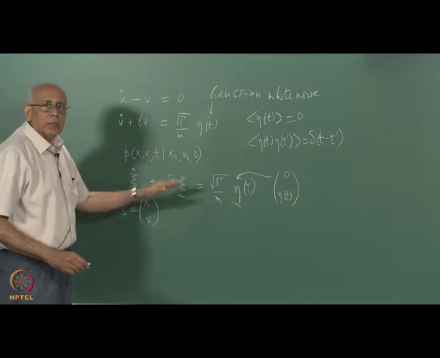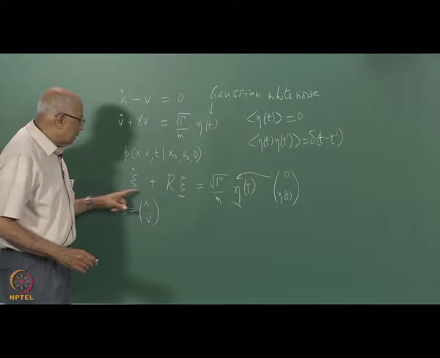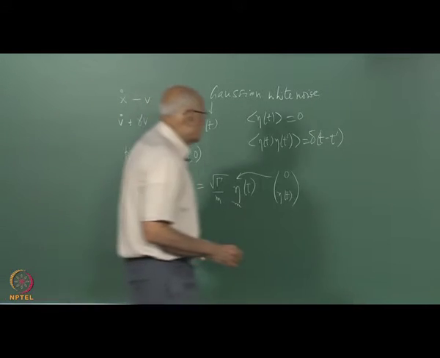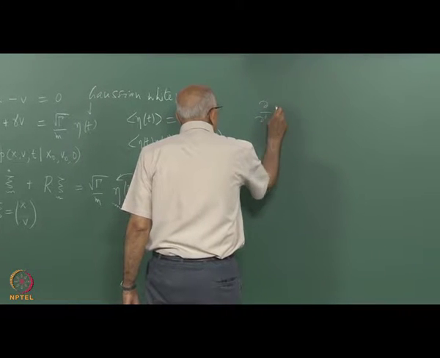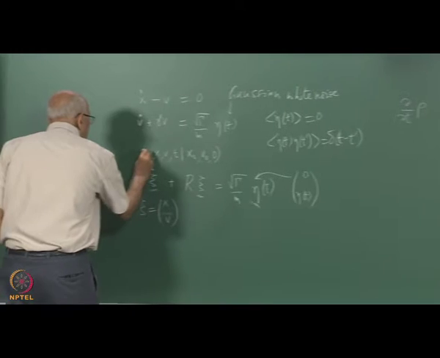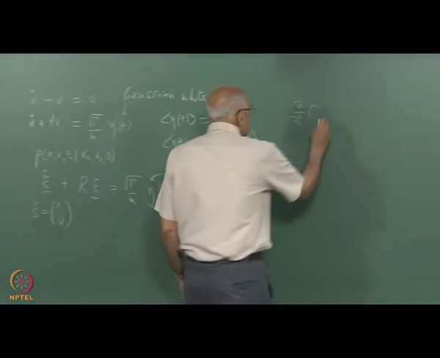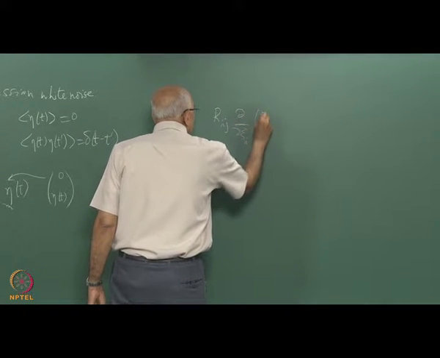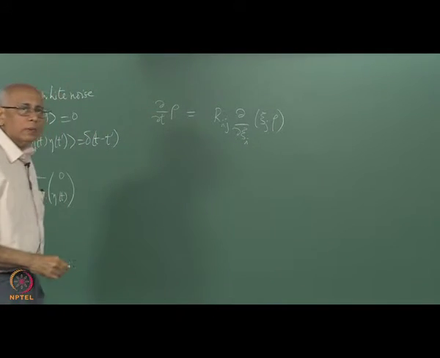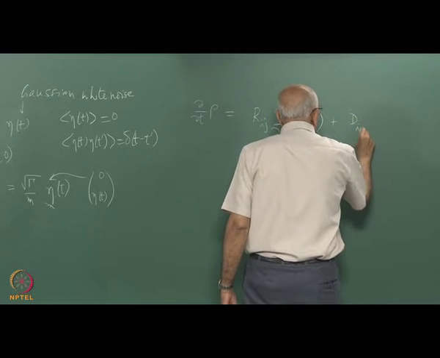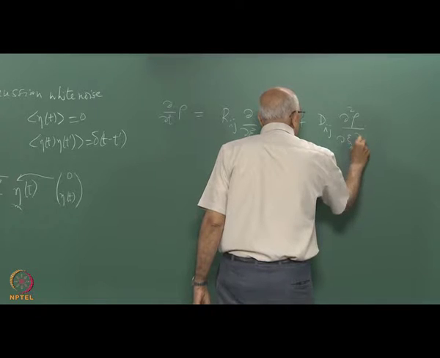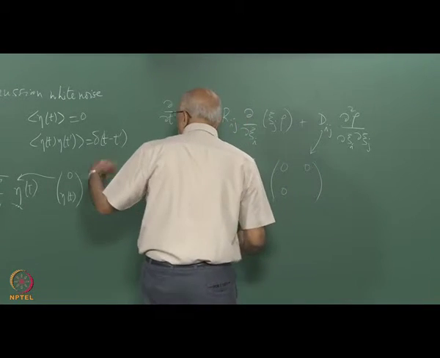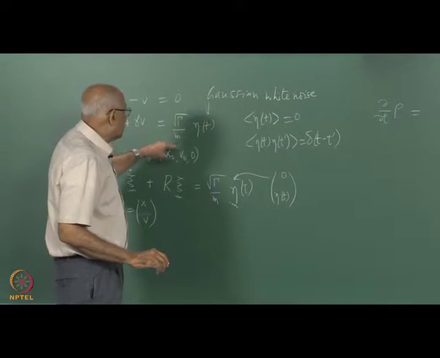If you have a Langevin equation, a stochastic differential equation of this kind, corresponding to it, this quantity xi, its conditional probability density satisfies a certain Fokker-Planck equation, and that Fokker-Planck equation is given by the following. It is given by delta over delta t, and let me call it rho so that you know that it is a phase space density. This is equal to, on the right hand side, R_ij delta over delta xi_j of xi_i rho, that is the drift term, the first term, plus D_ij d2 rho over delta xi_i delta xi_j, where this matrix D_ij is in this case a 2 by 2 matrix which is 0 0 0, and then whatever was the matrix which came out from 1/2 the square of this guy here.